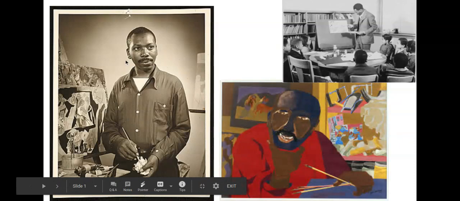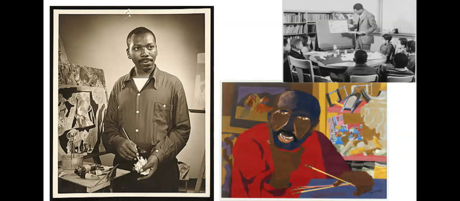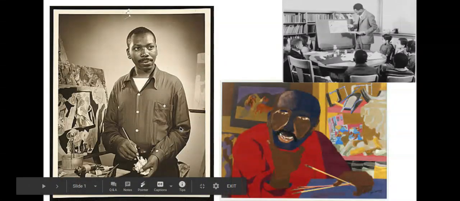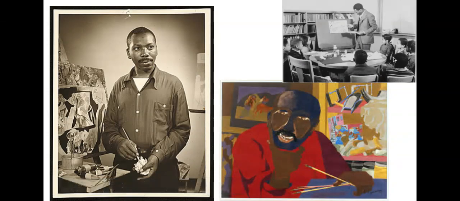This is a picture of Jacob Lawrence when he was young — about 23 — when he had a very famous series of paintings called The Great Migration that we're going to take a look at. This is a photograph of him around that time. He also was a teacher, and this is a picture of him teaching. He had a lot of different jobs — mostly he was an artist, but he also worked in the army and was a teacher. He taught college for the last part of his life in addition to painting. But this is a picture of him teaching kids right about your age.